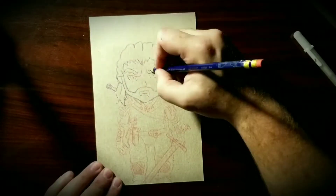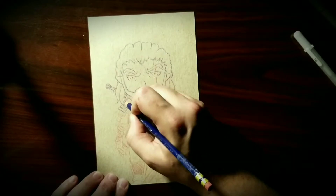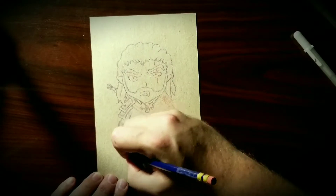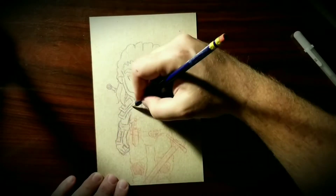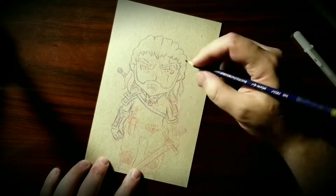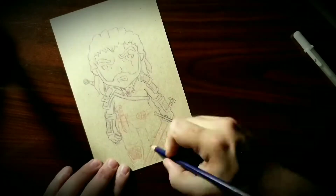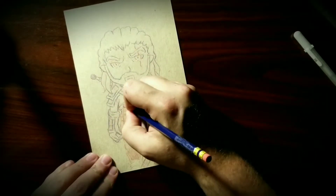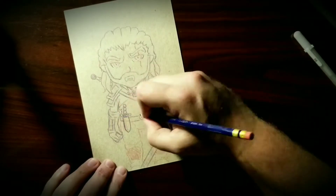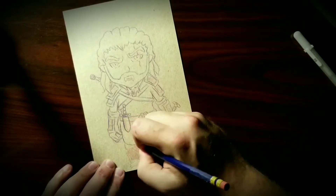This piece is from Witcher 3 — this is a Geralt but it's more of a chibi version, because there's no way I could realize a fully rendered piece of him in my time allowance. I found several references from the game — I did play it a little bit — and I even considered putting an Al Ghul or maybe Ciri in the piece with him, but I realized that doing just him standing there would take me almost my full time allowance.